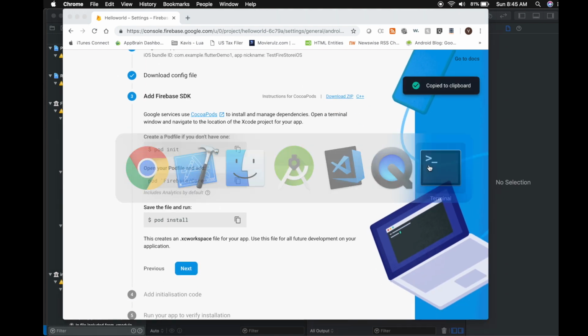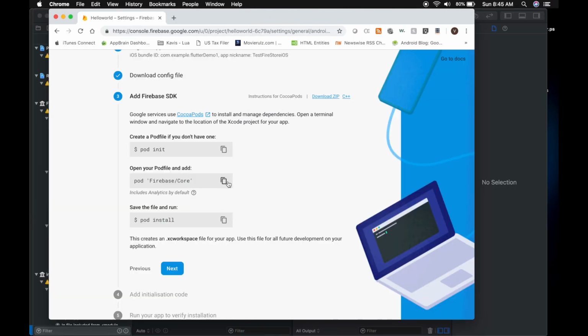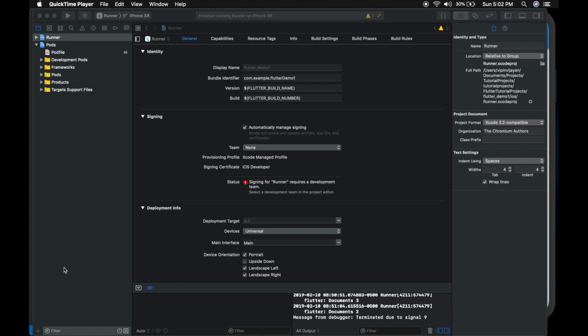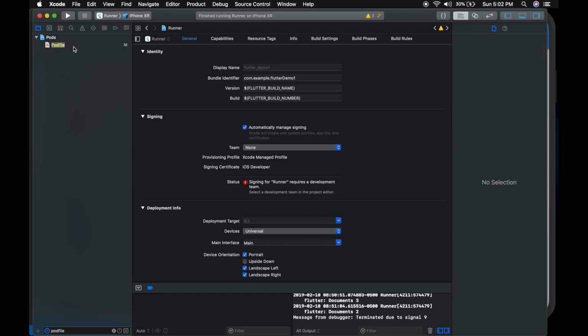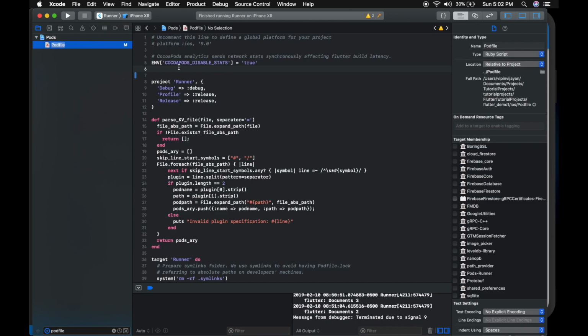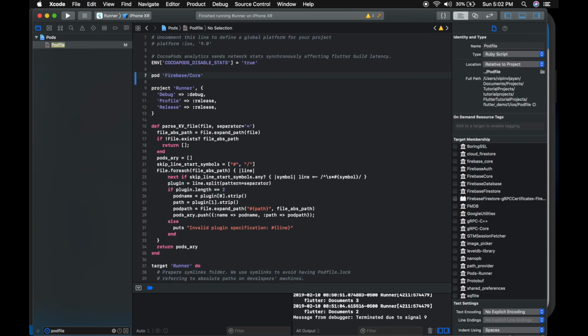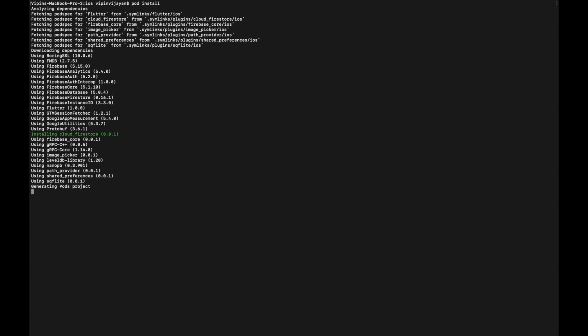So run pod init in the iOS folder. All right, go to iOS folder and run pod init, because you will get that error because it's already done in Flutter. And copy this second command and go to the pod file which is already present in your iOS project and paste it inside each target. We have only one target here.